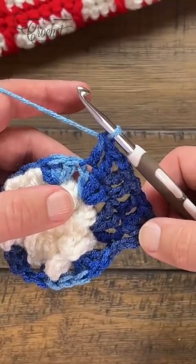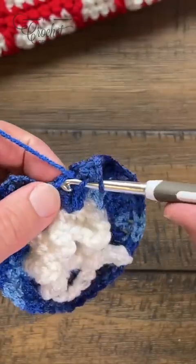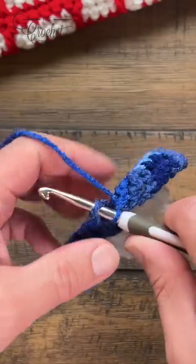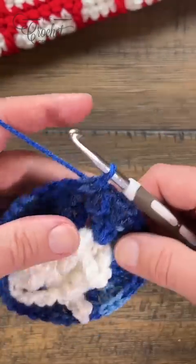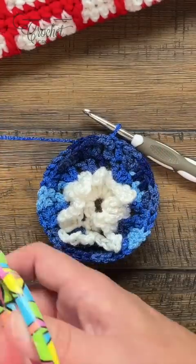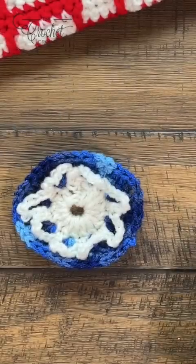This is round number 4. And coming all the way back around, just doing the steps as I know it. And then I want to slip stitch to the top of the first chain 3. I've already shown you how to weave in your ends. So you're going to want to get rid of this color and move back to the color of your snowflake. In my case, it'll be white. I'll be right back. So 5 is a nice fun round.